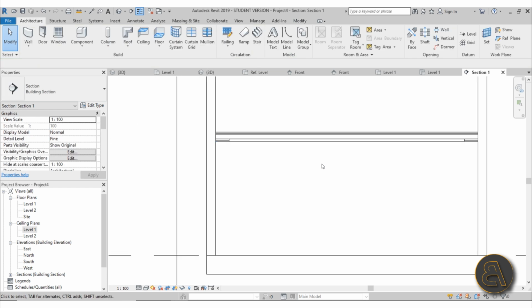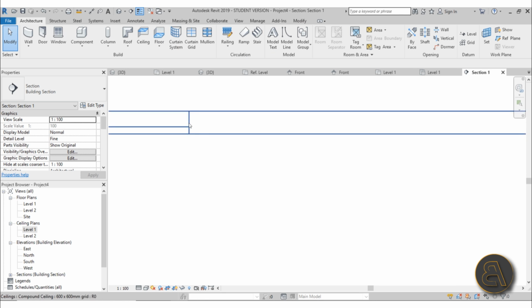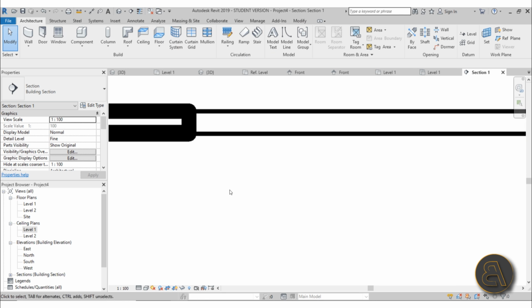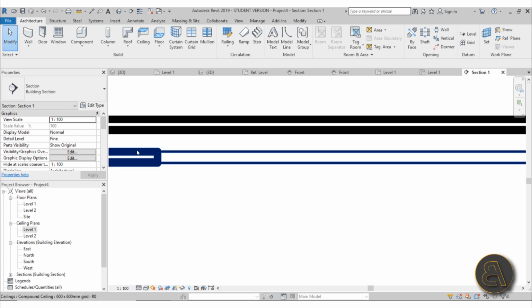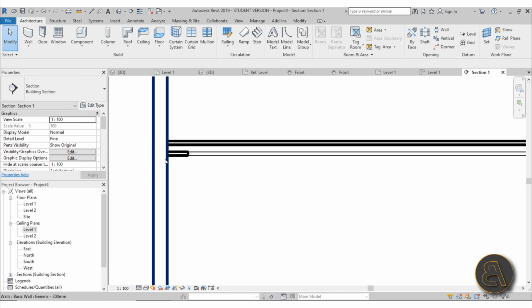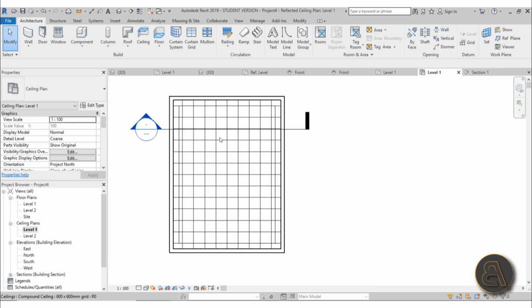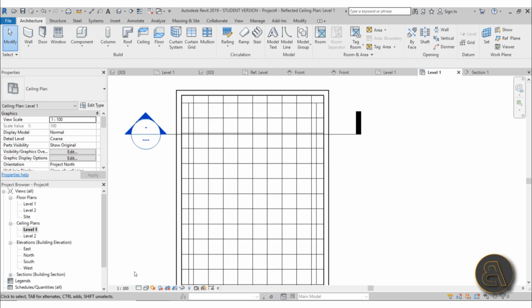Let's try that one out. Okay, that works. So we've got this ceiling over here. Maybe if I turn off thin lines, yeah, that's what it looks like. And usually we have some barrier here, so let's create a very thin wall for that. So let's go back to ceiling level, and here we can see our ceiling.